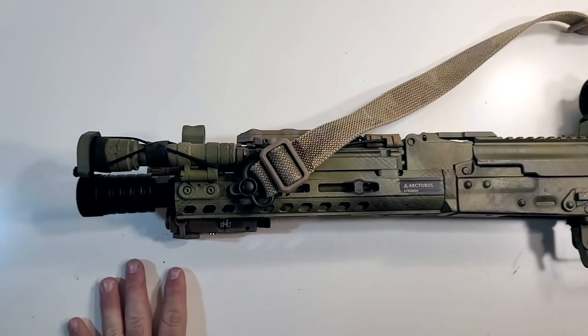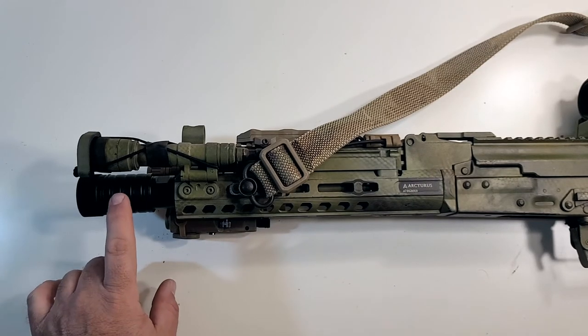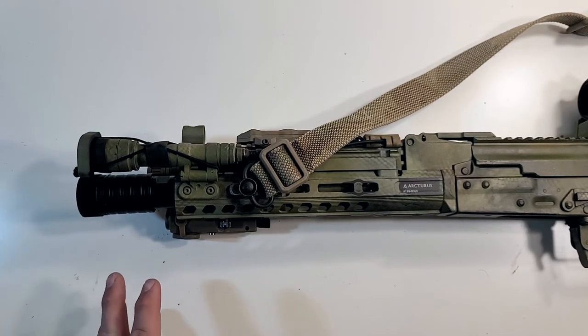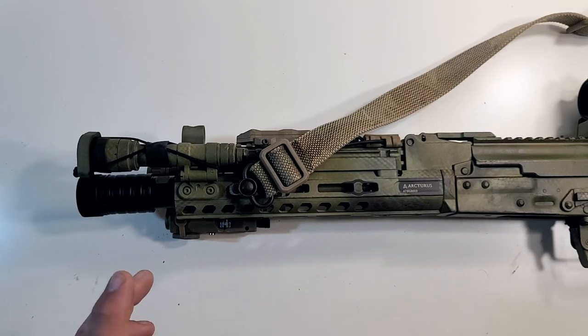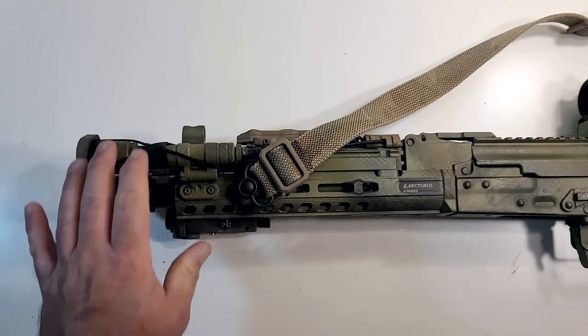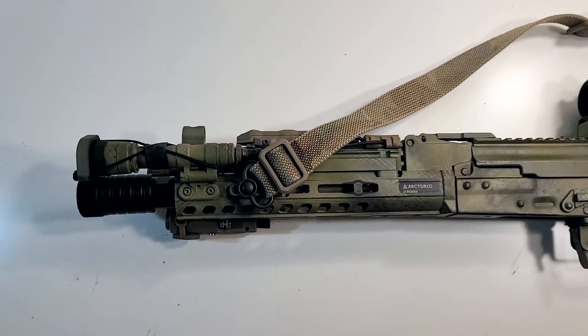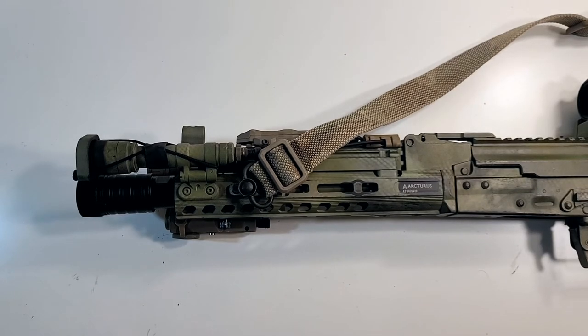And I love them that way. So this is definitely worth getting in my opinion. I think it makes your AK just look that much cooler. Be advised though, it's heavy and it will add weight to the front of your gun. If you have a lighter gun, you probably won't notice it too much. But with this Arturis, which is already a big girl, when you put this on, yeah, I need to start doing more curls.